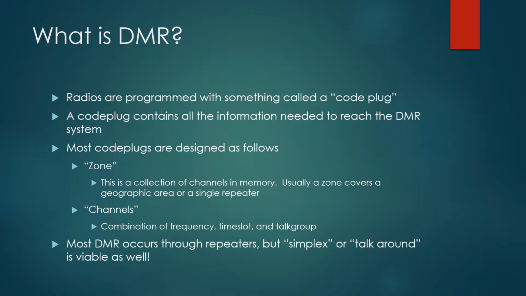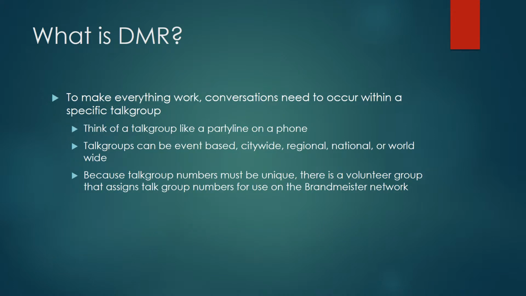Just because a channel's in a zone doesn't mean that it's related. When you design your code plug, you can combine them in any way that you want. But most people that maintain code plugs and share them publicly do it as I've explained here, where they split it into a zone that's geographic and then channels within that geography. Most DMR does occur through repeaters, but there is some simplex, or what DMR calls talk around, which is certainly viable as well.